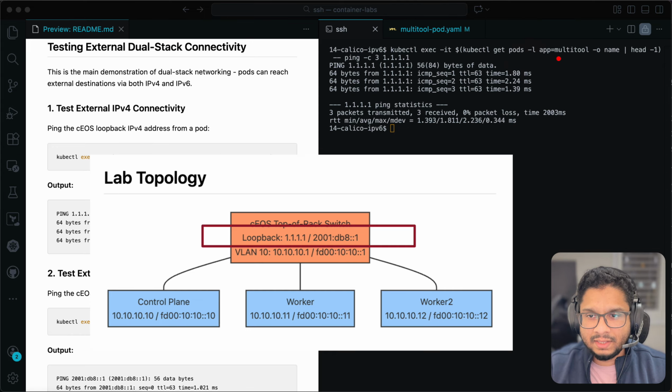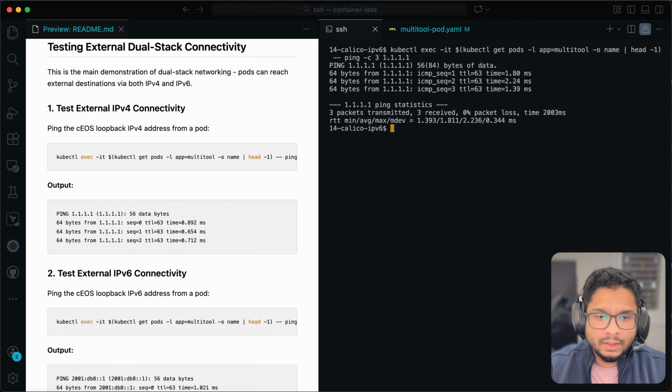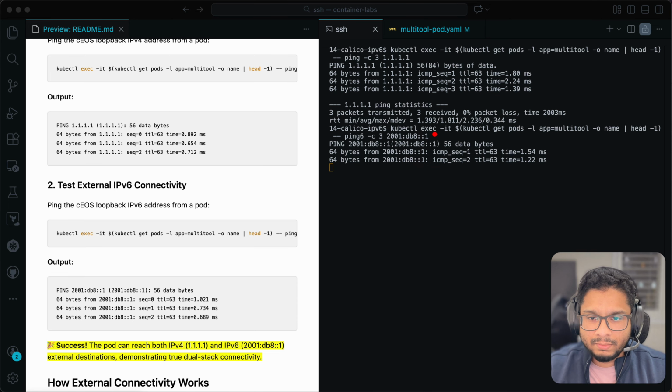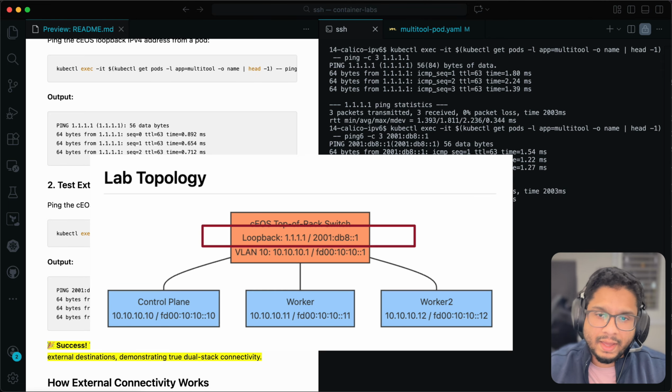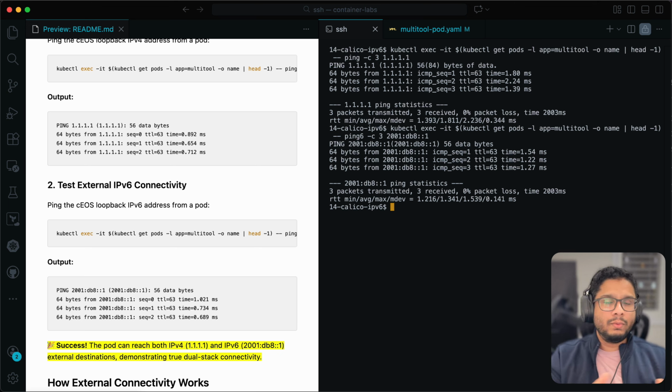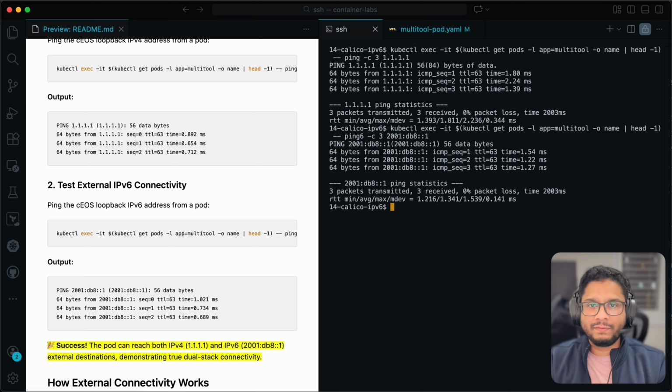And as you can see, the multitool pod is able to ping that IPv4 loopback interface. We're going to run the same ping, however, this time to the IPv6 loopback interface. Now, the reason this multitool pod is able to ping both of these addresses is because it has an IPv4 as well as an IPv6 address, which means it can connect to workloads running using either of those protocols.